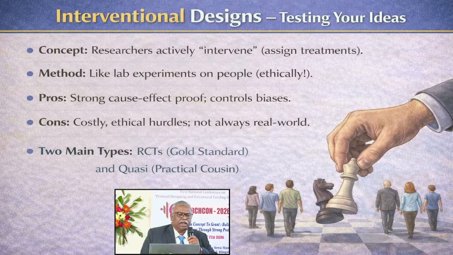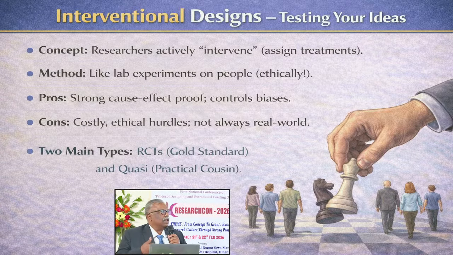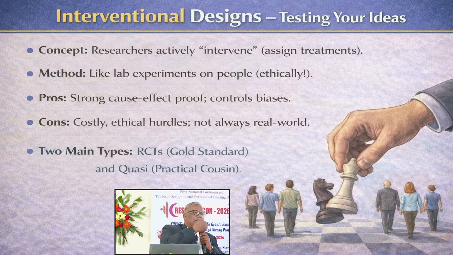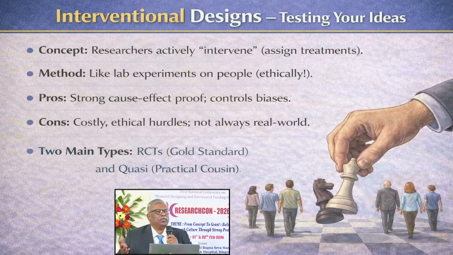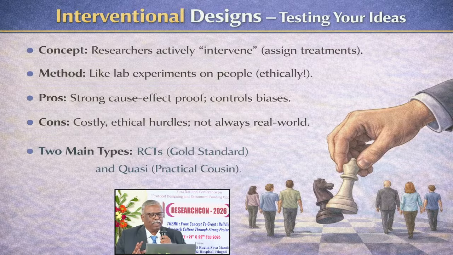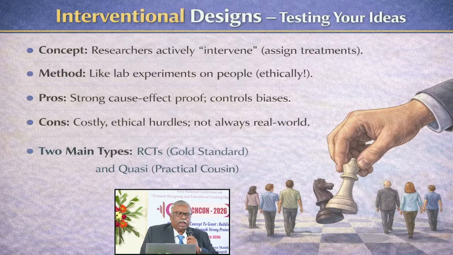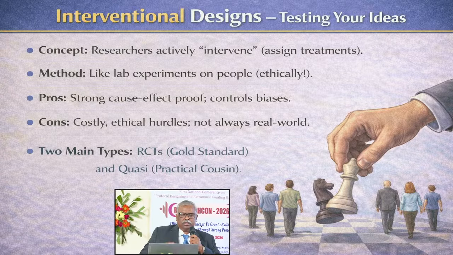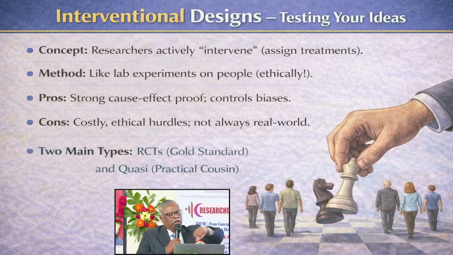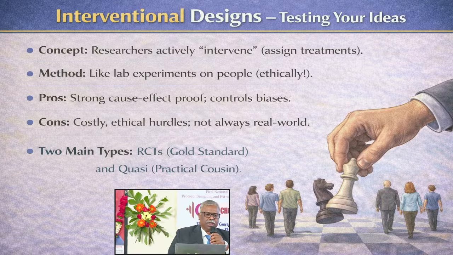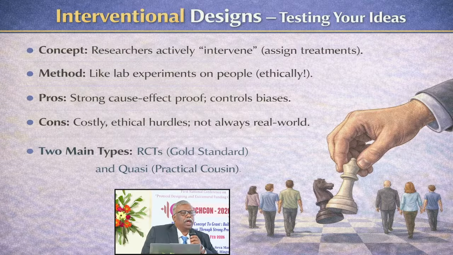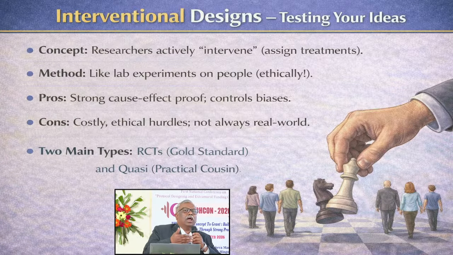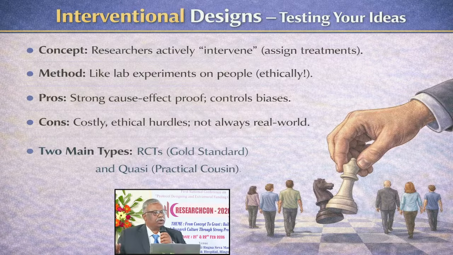So in interventional study designs, we are assigning some treatments. Some groups we assign a new treatment, and some other groups we assign the old treatment, right? There are some ethical issues, but this is not the right time because we are running short on time. There is the lunch time. It will show the cause-effect proof. How? Because there is a disease, we give some treatment, and there will be either cure or no cure, right?